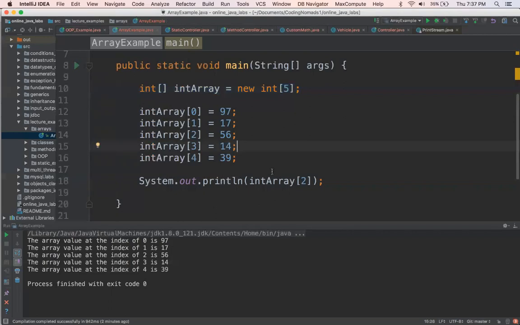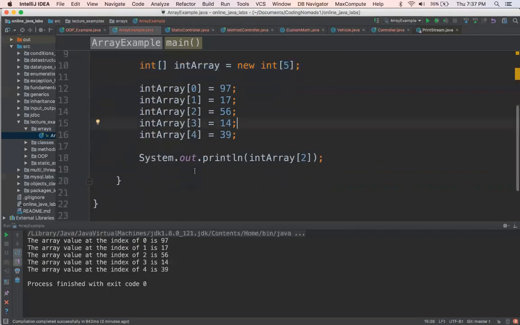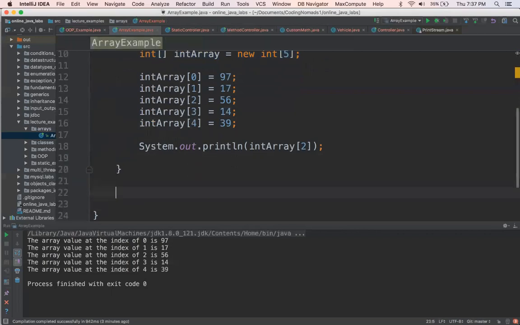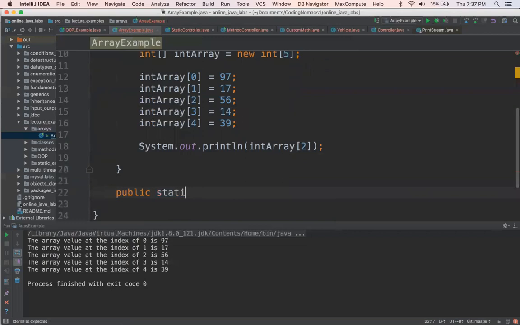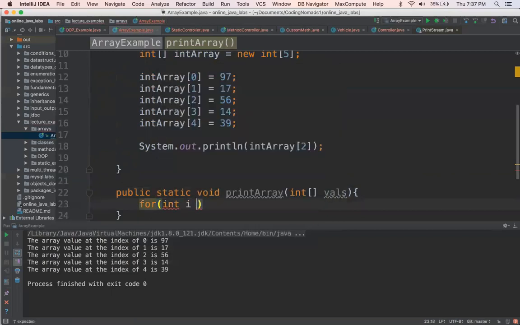So you could have a method, and I'll demonstrate this real quick. Let's say that, look, all of this, and I'm just making this static so that I can quickly and easily call it from a main method, which is also static. I'll say print array, and it's going to take in an int array called vals. And I'm just going to say for int i equals 0. I was going to say I could have the same for loop with int i in both methods because they're in different scopes. They don't overlap.